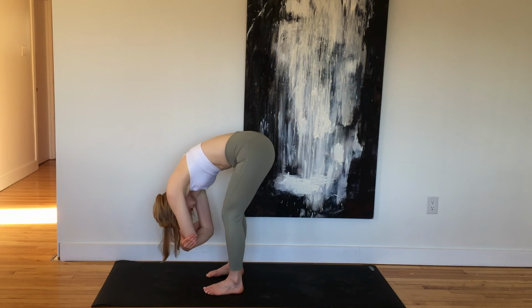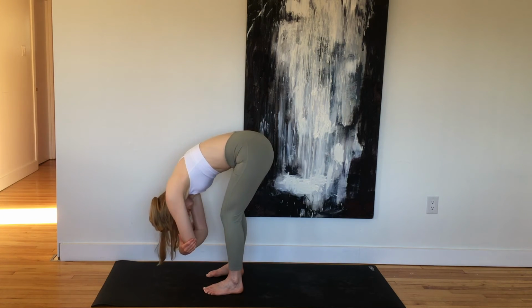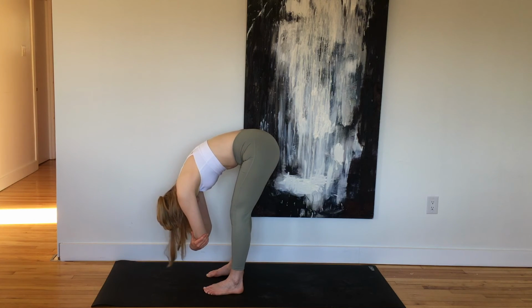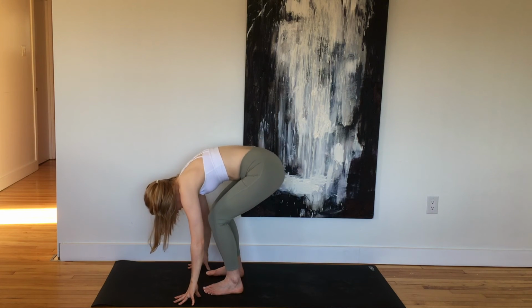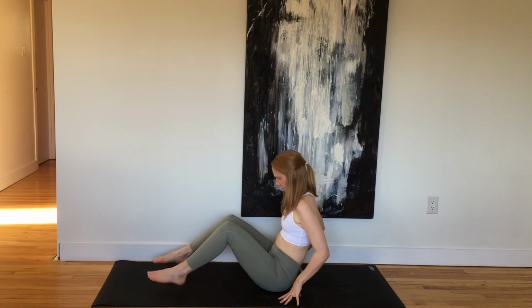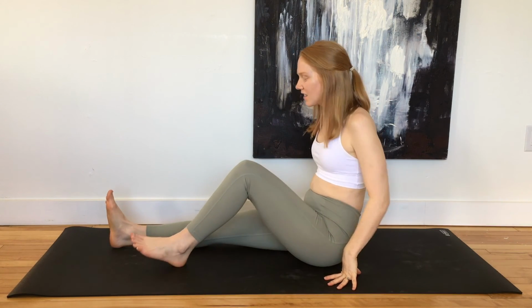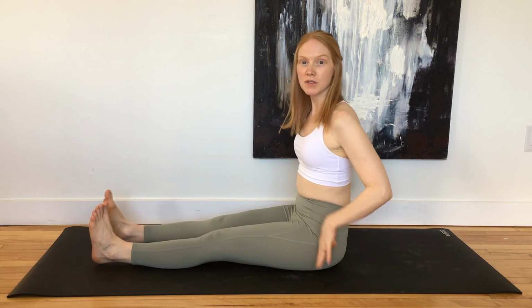Should feel really good in your low back. Finding some gentle movement. And then when you're ready, releasing your elbows, bending your knees, and coming down into a seat. Okay, so from here, we're gonna extend the legs long. Come up nice and tall on the sitting bones.